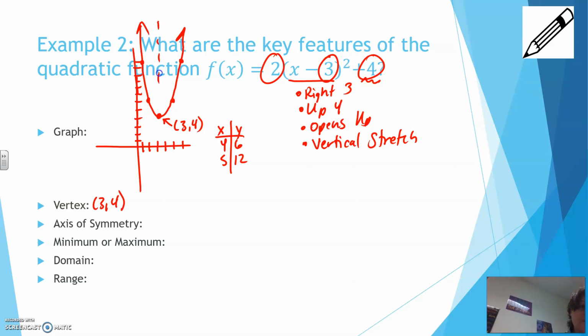Axis of symmetry is the vertical line that cuts the parabola in half. The vertical line is x equals whatever the x value of the vertex is, so x equals 3. The minimum value is the lowest or highest point. That's going to be the y value of the vertex, so that's 4 in this case. Domain: parabolas go left and right forever, so it's negative infinity to infinity. And range, the lowest y value is right here, which is at 4. It is a point on the graph, so I move it, and then it goes up further. It's always a parenthesis next to infinity.